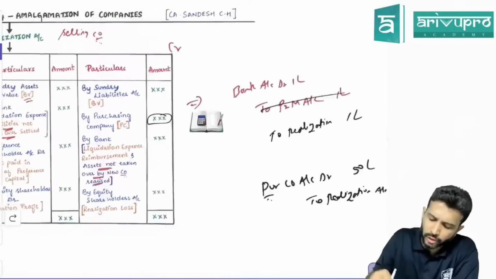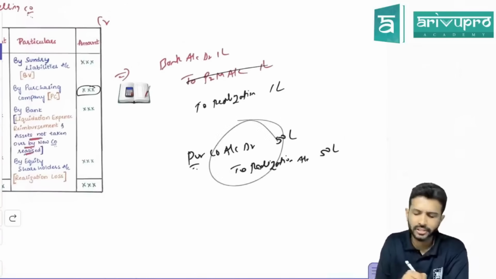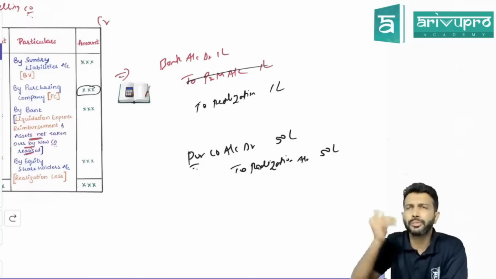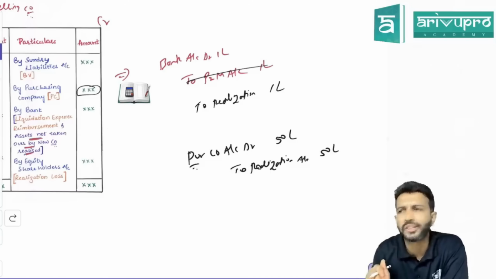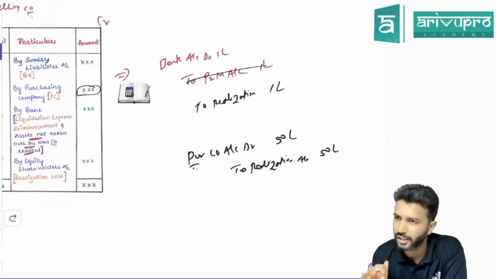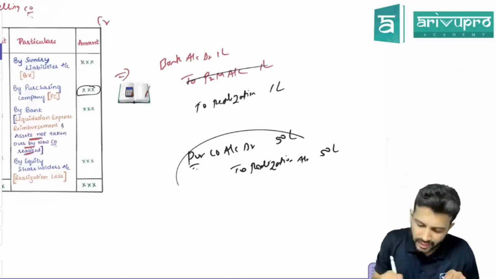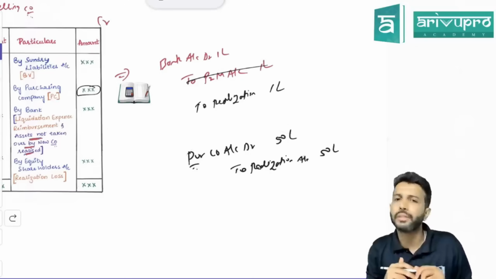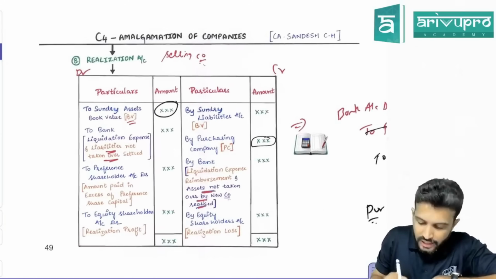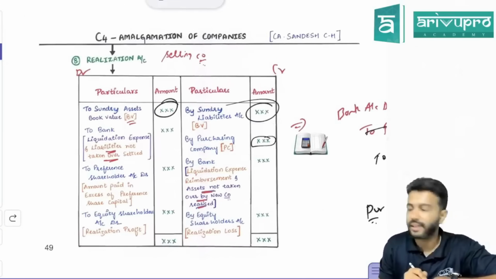Now later on, when you receive money from the purchasing company, you'll pass the entry bank account debit to purchasing company. If they give us equity shares, equity shares account debit to purchasing company. If they give debentures, debentures account debit to purchasing company. Like that, go on passing. First make them our debtor and then show the recovery portion. Okay, so this is about assets transferred, liabilities transferred and PC recoverable.